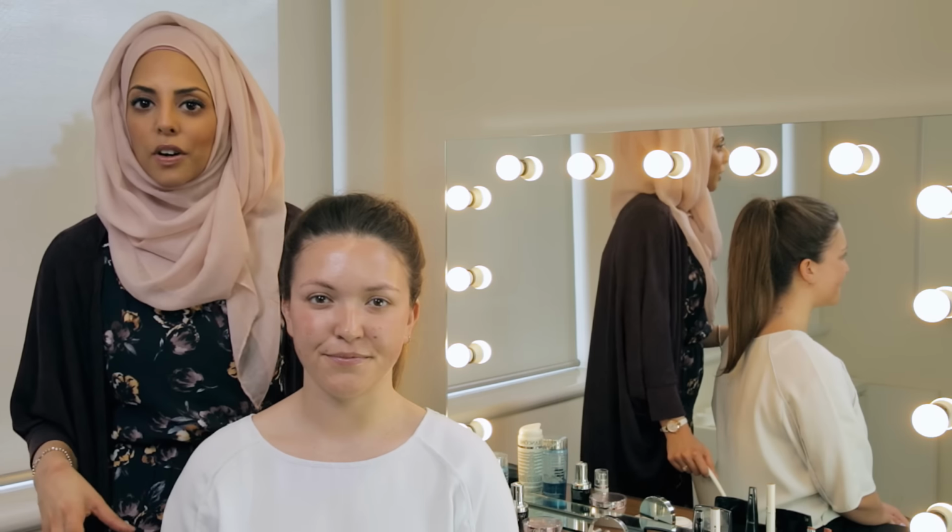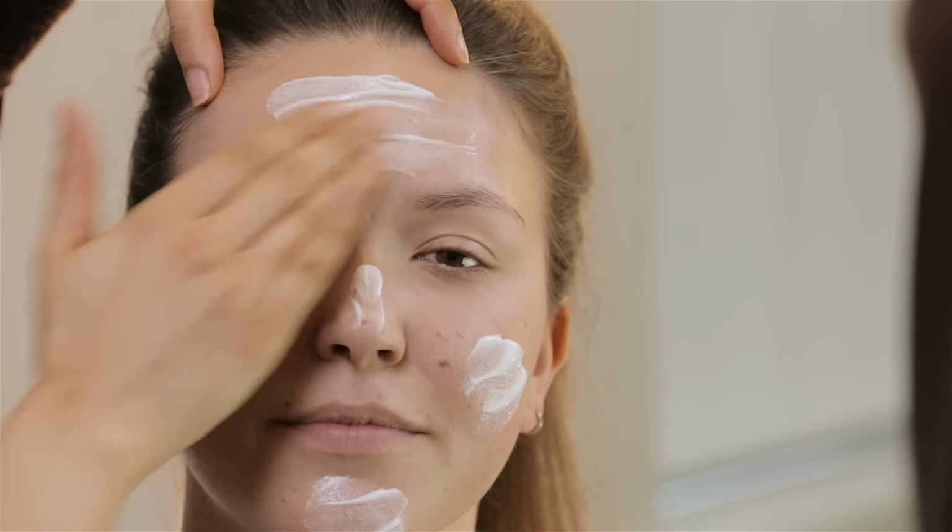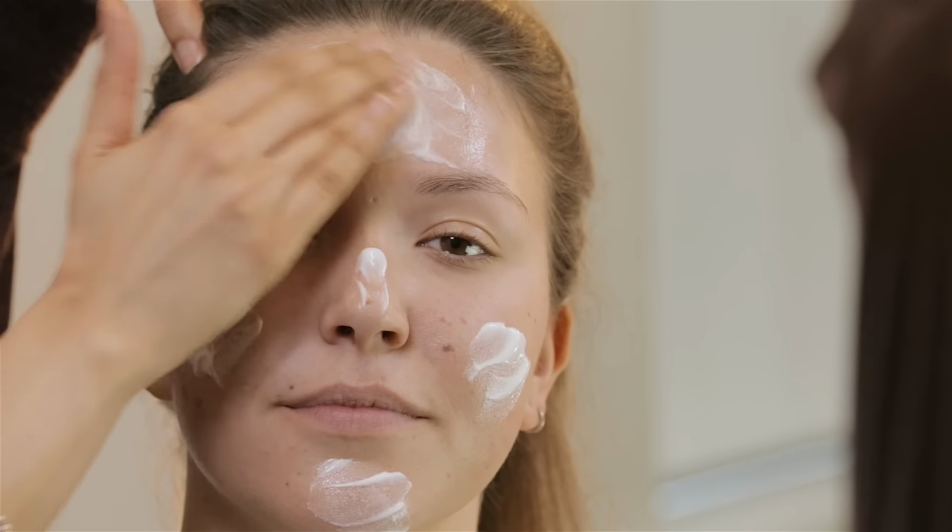I'm here with my lovely model Verity and today we're at feelunique filming a beautiful bronze look. This is one of my favourite looks to create because you can use the same product for the cheeks and for the eyes as well. I'm going to define the lashes so you get a great false lash effect and keep the lips quite nude and glossy. So first I'm just going to start with a cream cleanser.